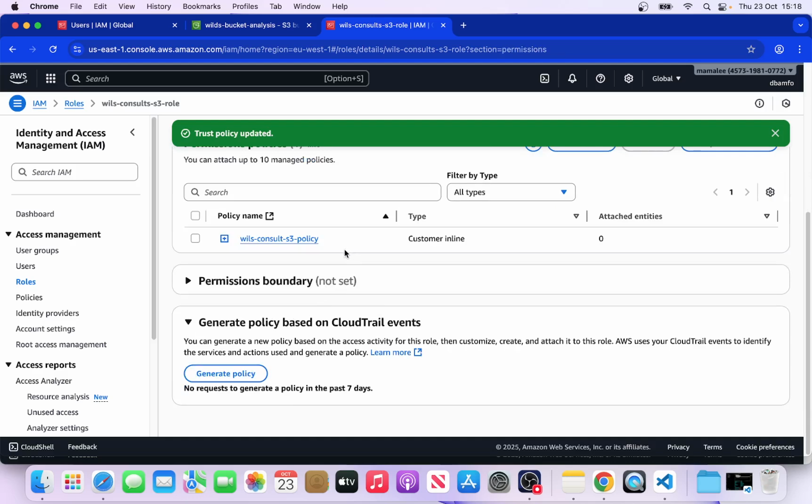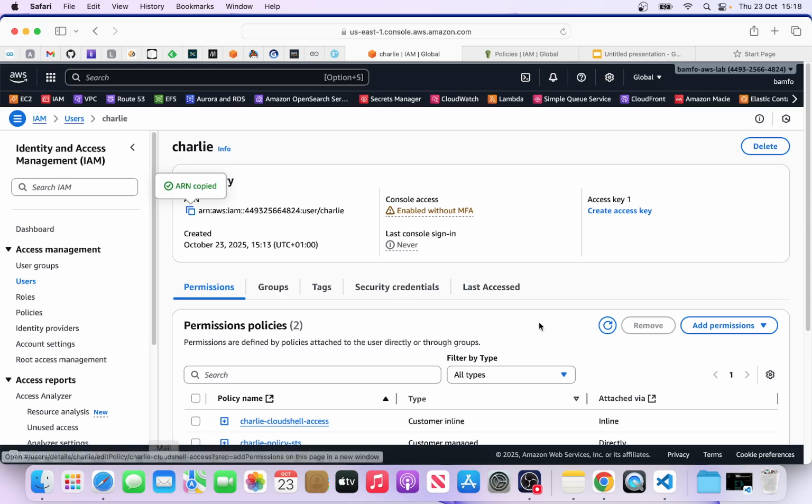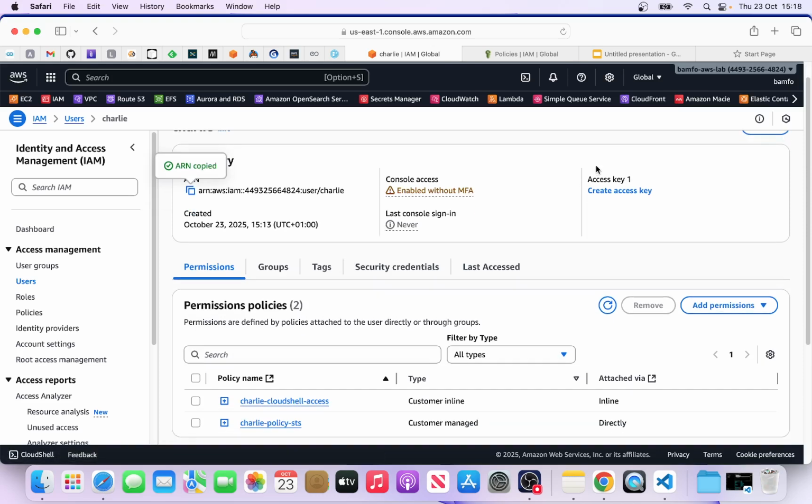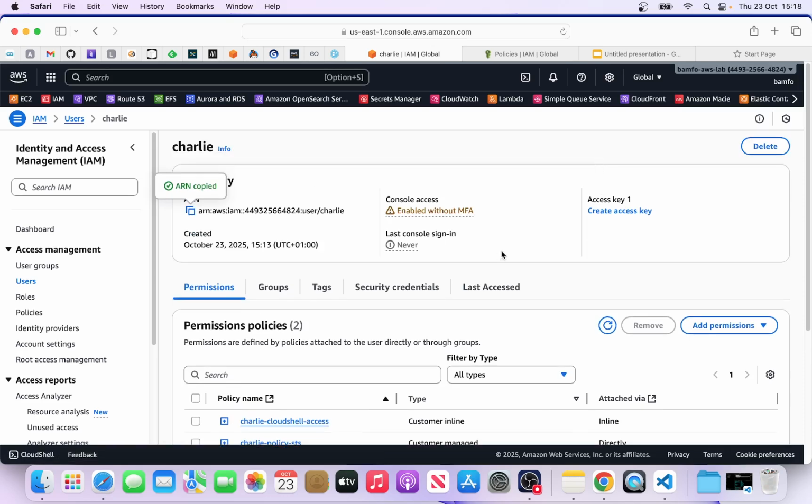Now Charlie wants to log back into his account. Okay, Charlie has been given everything he needs. So you need to log back into their company's account and then have access to this bucket. Okay. So let's go back to the partner's account here. This is your partner's account. They need to log back in themselves as Charlie.